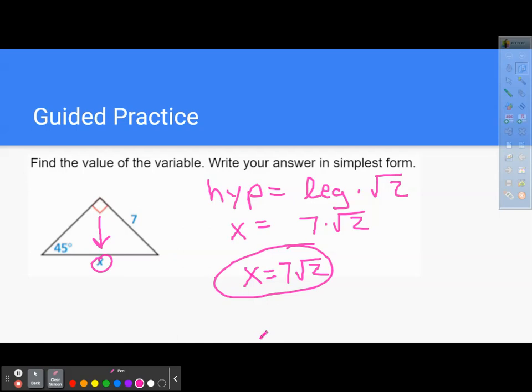Okay, all right, so this is a 45, 45, 90 triangle. Now, it's not always going to say, hey, look at this 45, 45, 90 triangle. You're going to have to look at it and be able to determine, is it a 45, 45, 90 triangle? The way to tell is if it gives you a 90-degree angle, and it either has to give you one of these saying it's 45, or something has to be telling you that it's isosceles. Okay, so like if this 45-degree angle wasn't here, they would have had to have 7 on both of these sides, or they would have had to have a mark congruent. So you have to be able to tell that it's a 45, 45, 90 triangle somehow. Now, here's the other special right triangle.